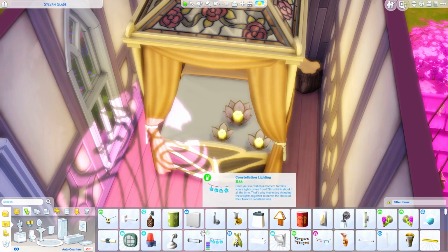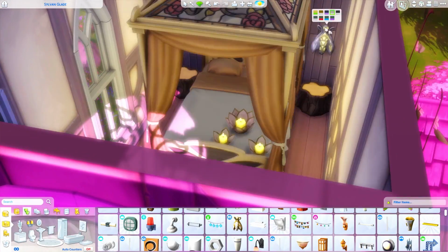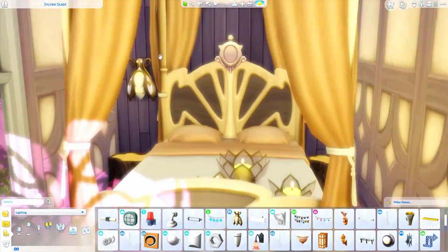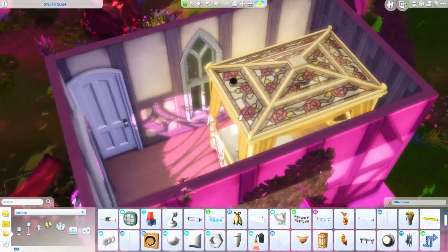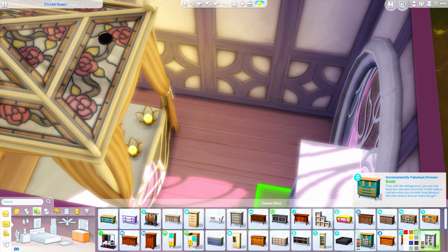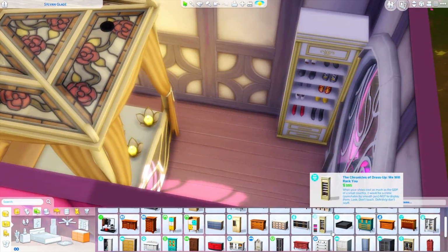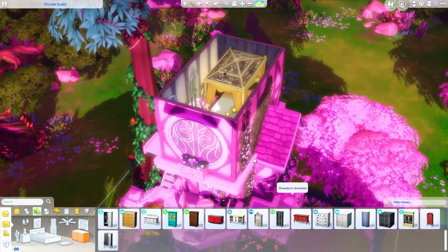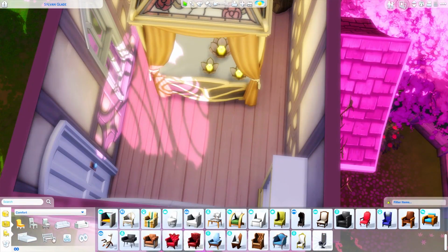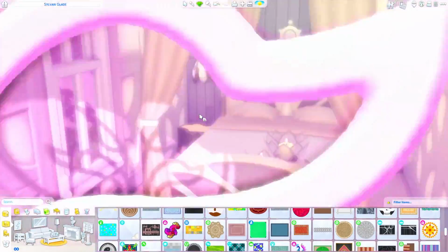And then I use these really pretty lanterns, or lights that look like bees, from Realm of Magic. I thought they were so pretty and they're not something I've ever used. And then I'm adding this little wardrobe from Realm of Magic. No, that is not Realm of Magic. That is Get Famous. I'm looking at it thinking Get Famous and then spurting out Realm of Magic. But it's like a shoe rack, and I thought it worked pretty nicely for this space. It's small, and I just like the idea of it.